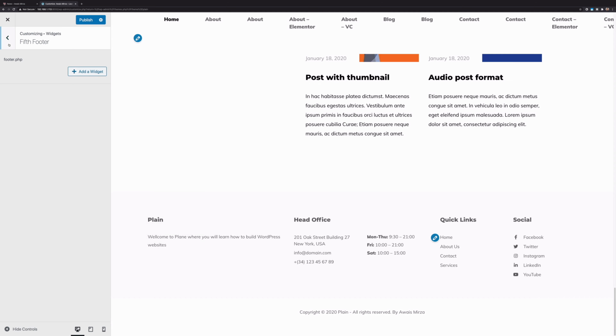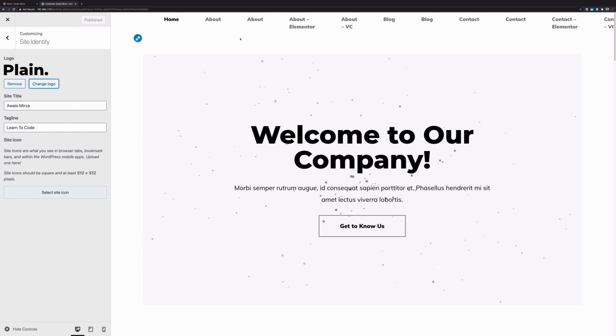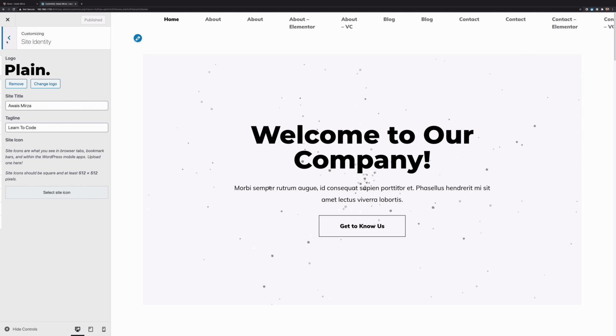Let's go back, and we've got some homepage settings. So this is important. Right now, whatever you see here, I think we messed up the menu, so let me go and fix that. If I go to the header menu, that's actually this one. I'm not sure why there is a lot of menu items here. That's not what I want. So maybe I want to refresh this. Once I refresh, we still have a problem. If I click on this, that's the page. I'm going to have to fix this.